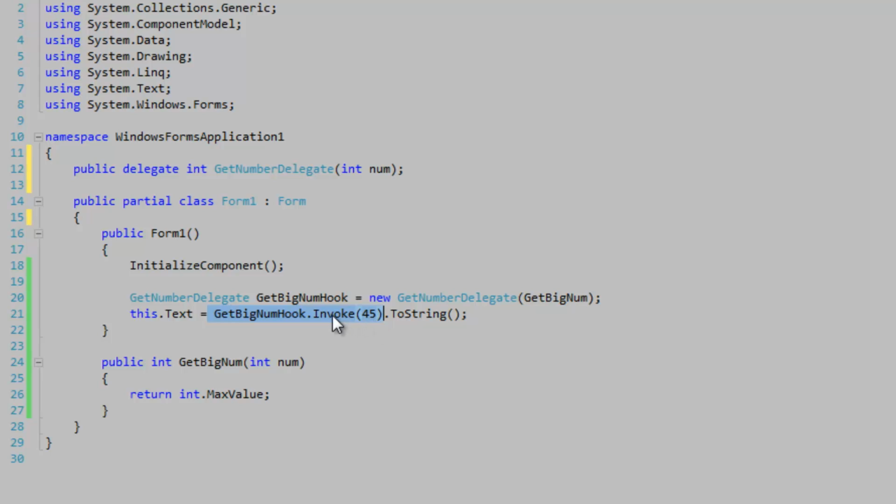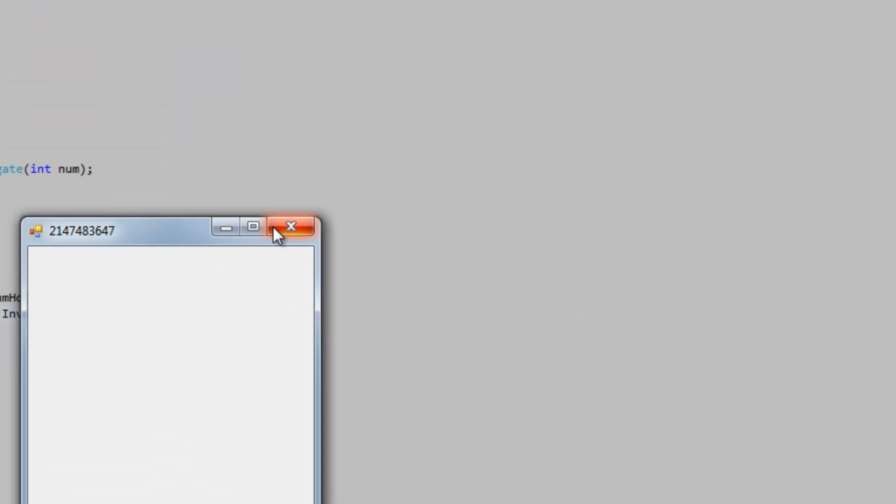The invoke method is going to return the proper return type that the delegate type has knowledge of. And I'm converting the returned integer to the text property here, just assigning it to the text property. And there's your ceiling value for the integer, which is what we want.